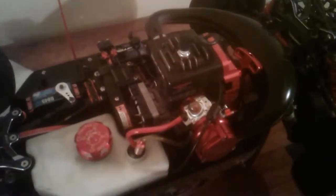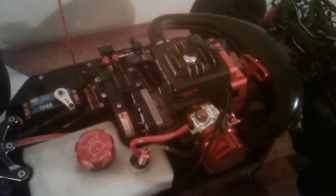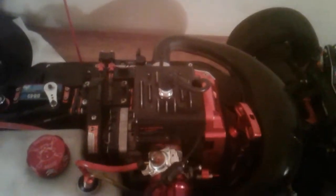I haven't been working in the past almost a month, so I've been spending my time playing with this. I've been running around. I actually ran this car for about 6 days straight at the beach, man. I had a good time. Haven't broken anything either. I'm really surprised that I haven't broken any dog bones. Really excited about that. No dog bone breakage.